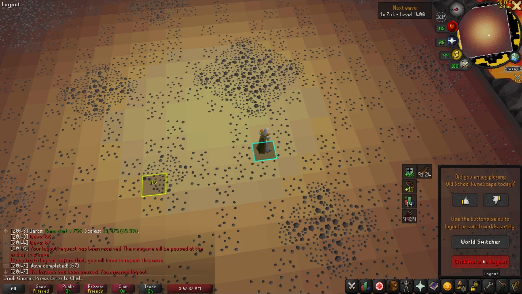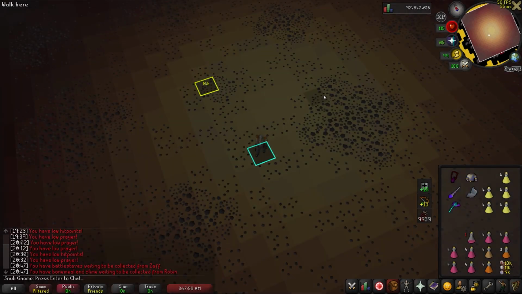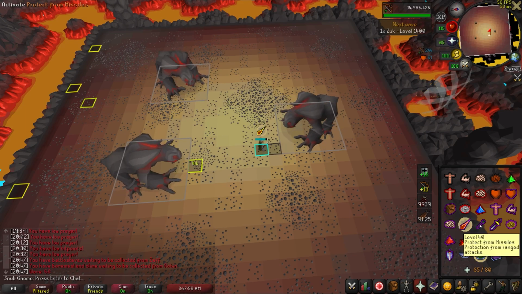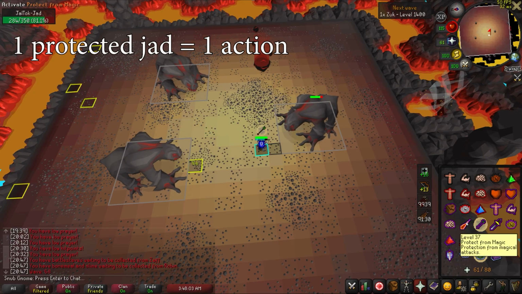Do 1 action per attack protected against, exact same as normal Jad. The Jads on this wave are 9 tick instead of the usual 8 tick for a Jad, giving you 3 ticks in between each attack, cleanly. Nearly 2 full seconds. You should just have the same philosophy with triples as with a single Jad. You only do 1 action per protected attack, and you'll be perfectly fine.